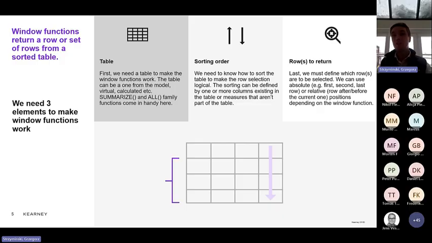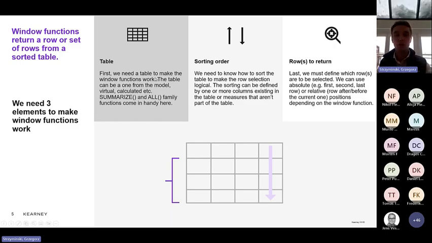We want specifically the first row, the last row, or the one that's above the current row, like Excel style comparison. So the comparison of the change or the difference from the current cell to the one above it or below it, and so on.